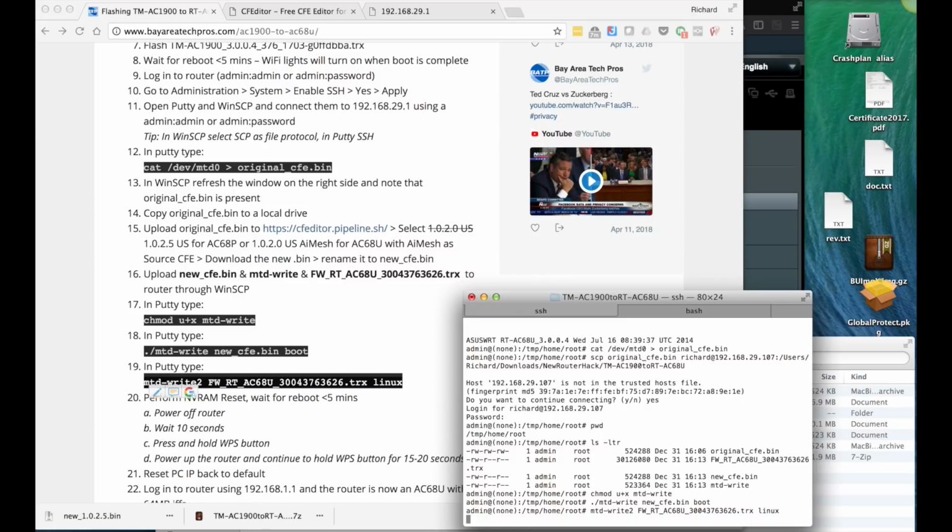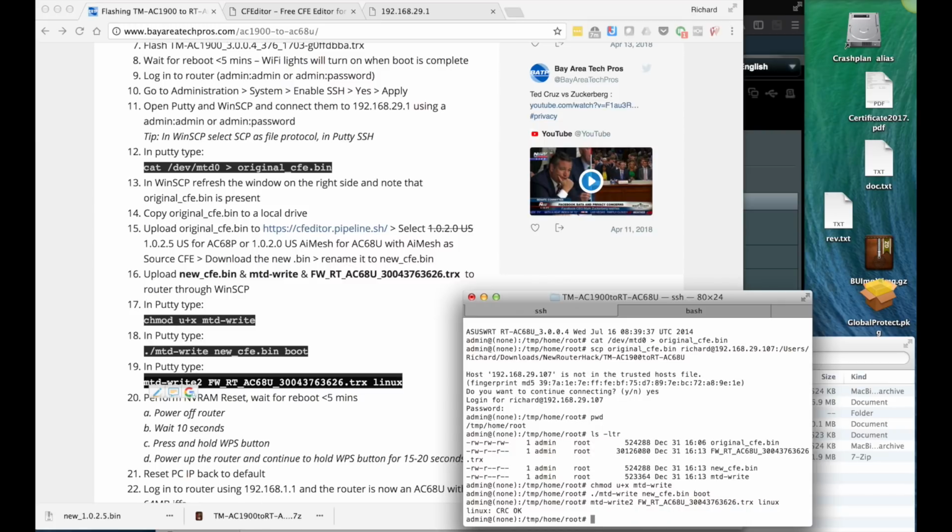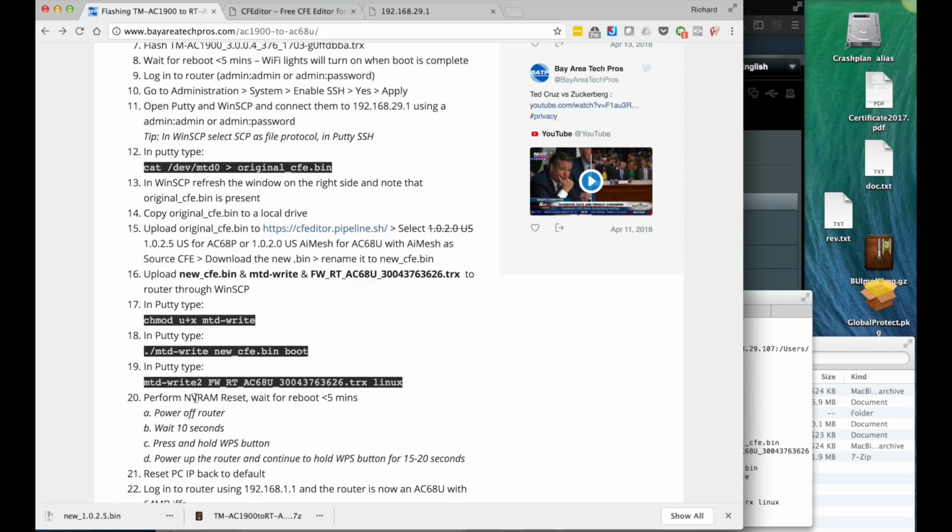So what we're going to have when this boots up is an older version of the RT-AC68U. I believe it comes up as a P, which is okay. One of my friends said different. I've seen it something else in other places where it says they're all the same and the last character is just the retailer that you bought it through. Okay, so Linux CRC okay, and we are ready to go.